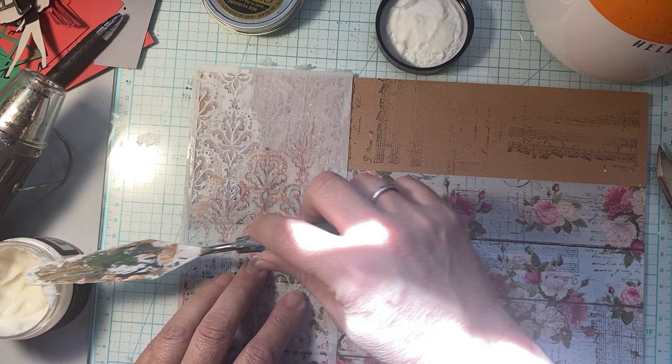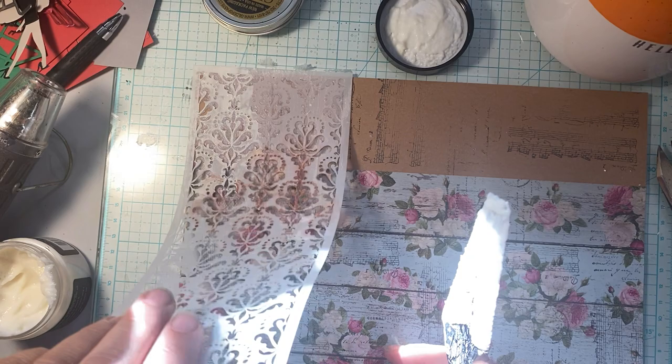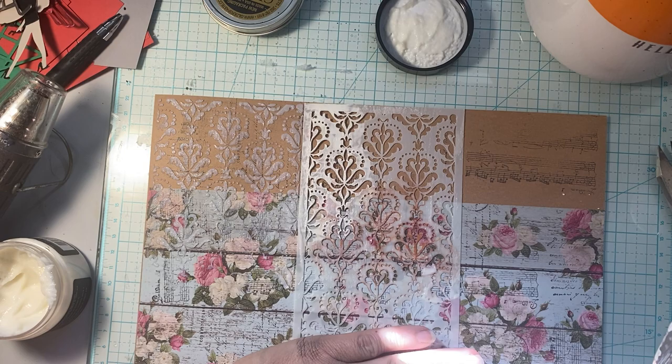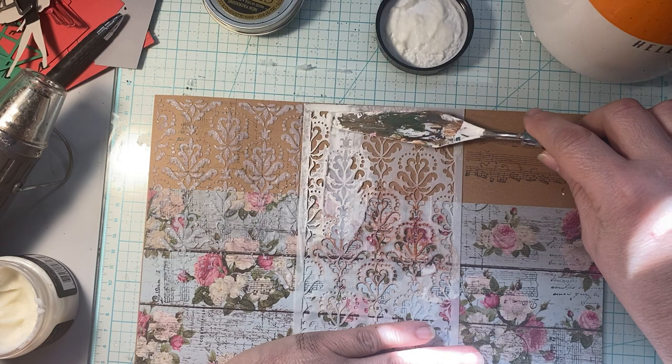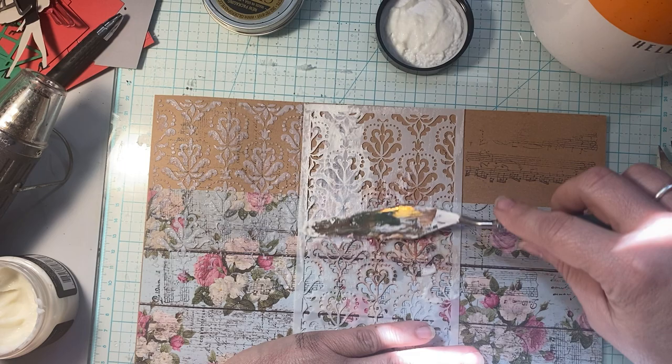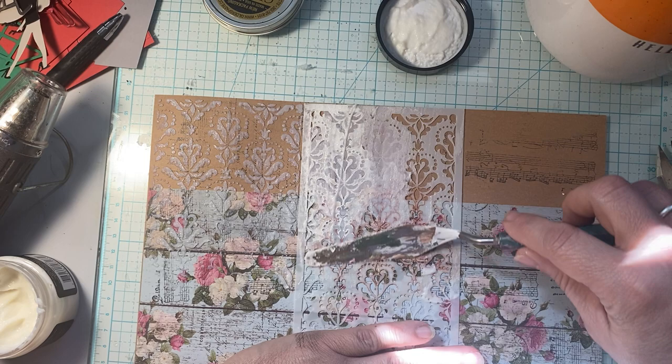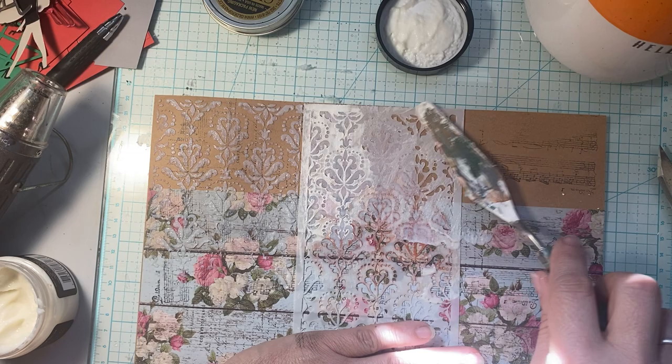Smooth that extra off here. Hopefully I didn't goop that on too heavy. Burp. That's kind of cool. I wonder if it'll dry that way. Let's do it again. So obviously this is going to look different than I'd intended or expected, but that's okay. You know what? We use what we have, right? And oh, I'm bummed. That stuff's not cheap. Not cheap at all.